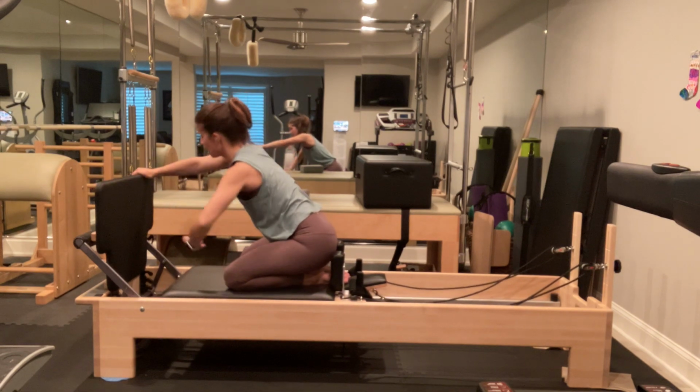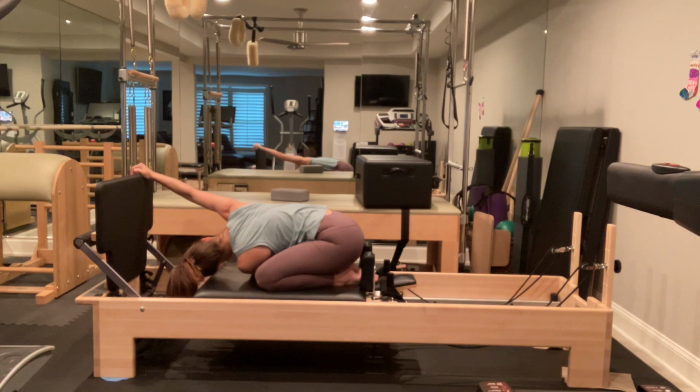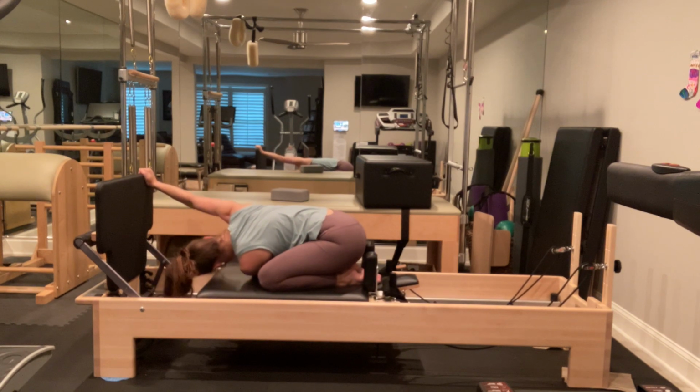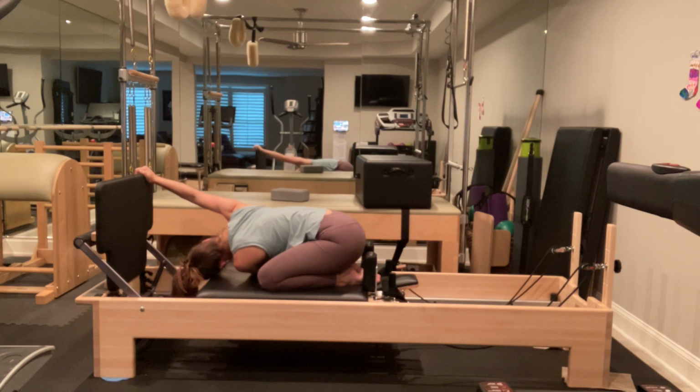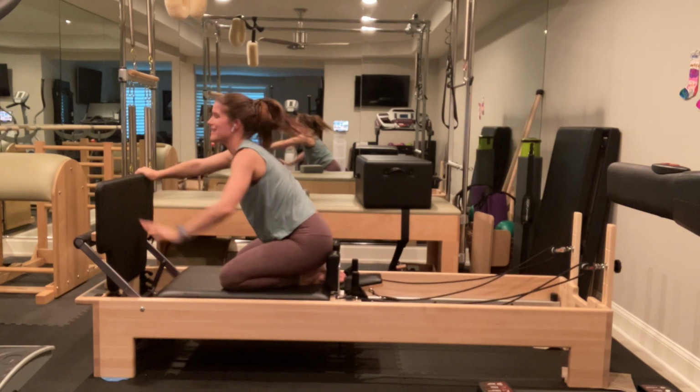Place that hand on. I'm going to thread my left hand underneath my right hand, attempting to bring my shoulder down to the mat. I'm not as flexible on this side. Leave your glutes on your heels. I can bring it down if I lift my glutes up, but I want to maintain the integrity of the stretch. It's not about where you can go, but about how much the stretch helps your body. Come back to your center and come in.